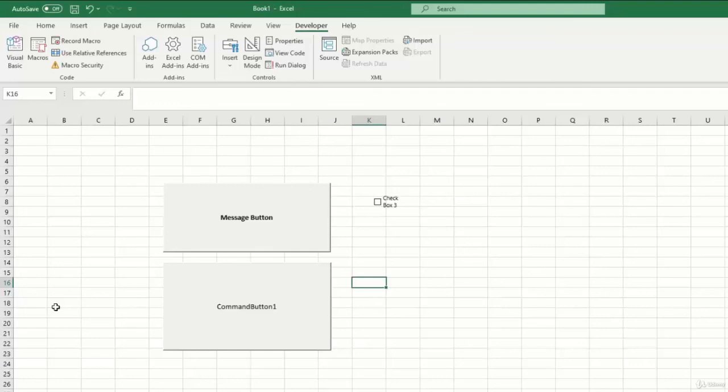So again, in this video, we talked about controls, we talked about ActiveX controls and form controls. We talked a little bit about user forms, which we'll discuss more in a later video. And generally speaking, we decided if we are building a graphical user interface into our Excel file, it's best to use simple form controls like buttons for your user dashboard, and then put the more complex controls like your ActiveX controls into a user form or some other method of interaction for your user. And again, we'll talk about user forms more in a later video.